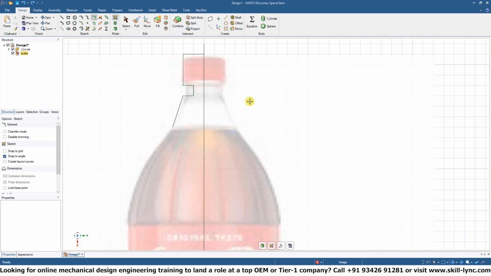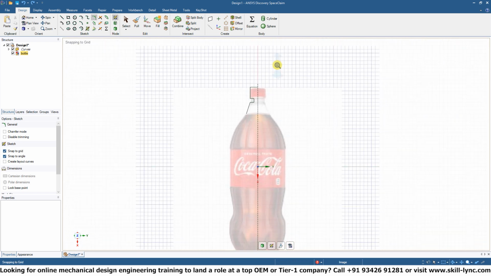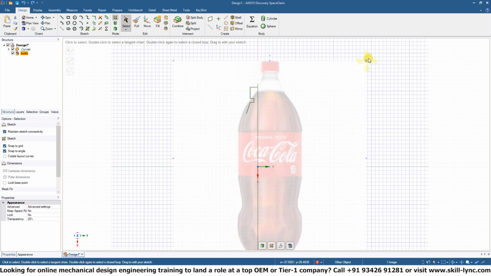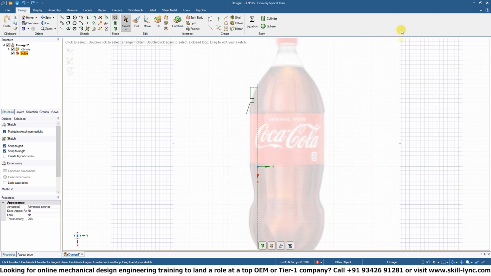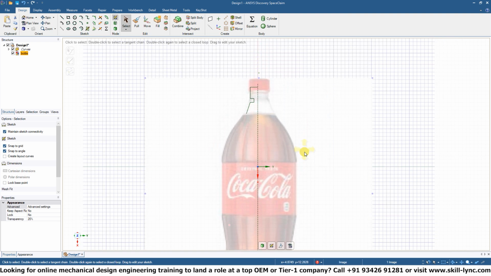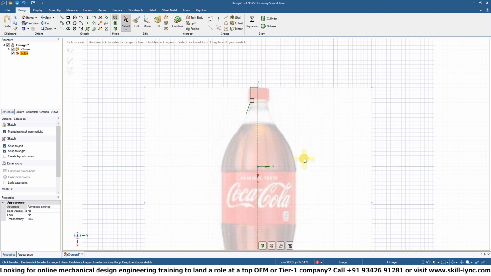Actually, considering this image might be a bit too small, let's just enlarge it a tiny bit. You can do image manipulation as well over here.